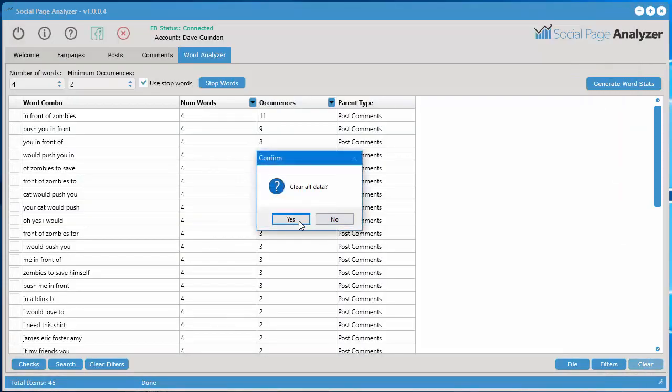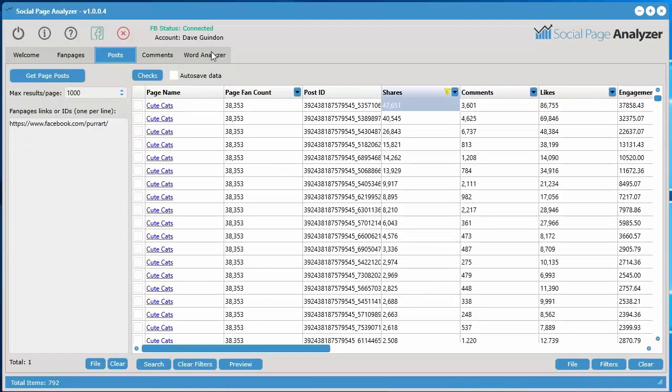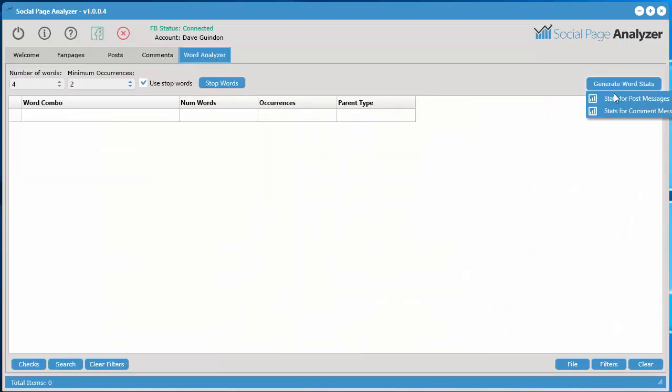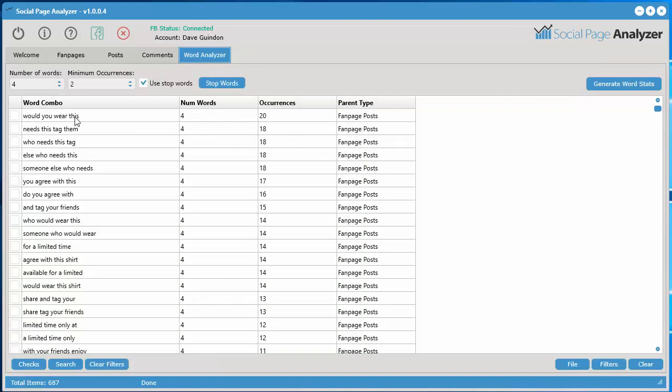Another thing you can do here as well is you can analyze the posts if you'd like. So there was how many posts were there? It was 792. We can analyze the repeating words in the posts as well. That is an advantage when you're analyzing, say, 1,000 posts that have a lot of interaction, like shares, comments, and likes. What you can do is you can find the repeating words in all those posts that are creating all of this engagement. And then you could use those word combinations in your fan page posts to try and increase your engagement. So it's another really cool thing you could do.